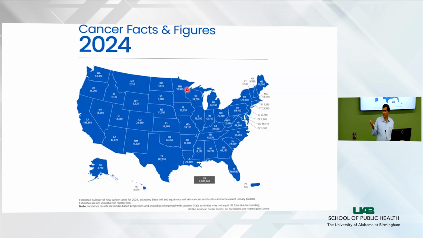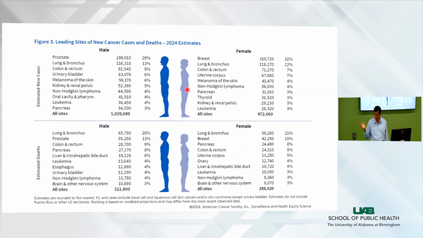As you all know, it's a big problem, not just in the US. As you can see here, over 2 million cases are identified, but across the world, particularly in some of the poorer countries, even treatment options are very limited. So it's a global health crisis. And as you can see from this American Cancer Society chart, there are a lot of varieties of cancer. Some of them are very prominent, like prostate cancer in men, breast cancer in women, and lung cancer in both genders. And there are a lot of deaths because of this cancer. This is US statistics; you can think about the whole world as well.